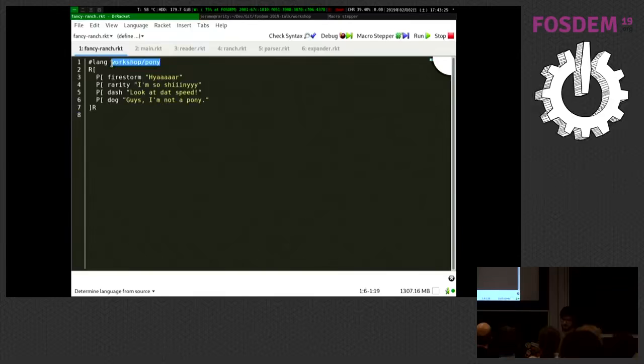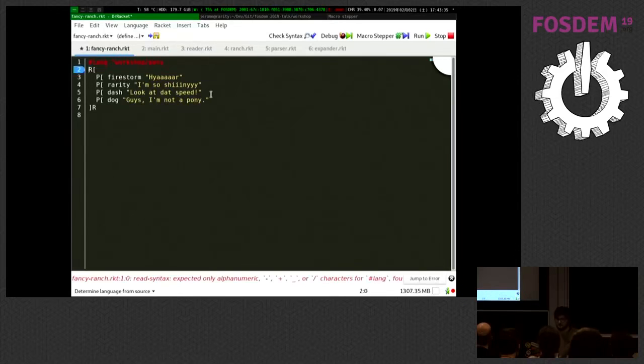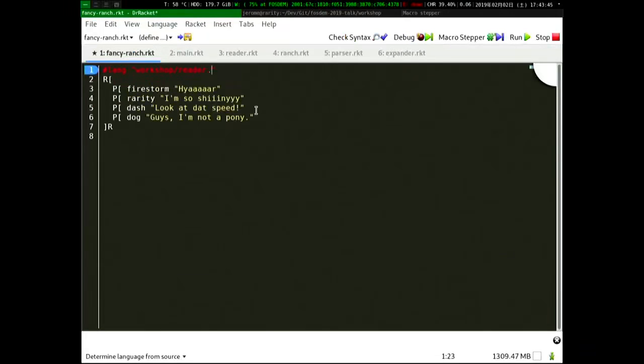So one of the issues with the Bang-Lang syntax is that I cannot put directly something like that. Let's say my reader.orcat. It doesn't work like that. Only actual modules are authorized here.